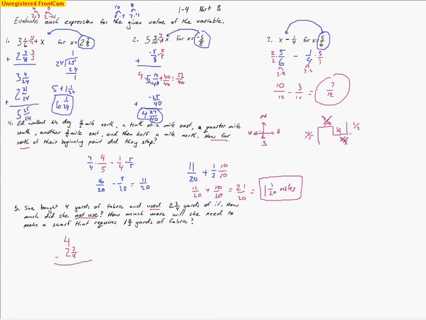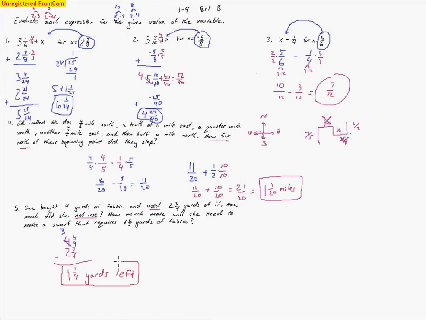Now I'll need to borrow, because I have no fraction here. So I need to borrow from the 4, change it to a 3, and add 1 to the fraction. Well, since there's no fraction there, I'll just add 1 as 4/4. So now we can go ahead and do the subtraction. So 3 minus 2 gives me 1. 4/4 minus 3/4 gives me 1/4. So 1 1/4 yards left. And so from this point, that's part of the answer.